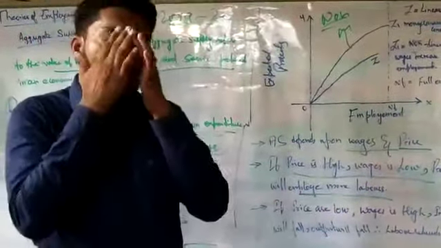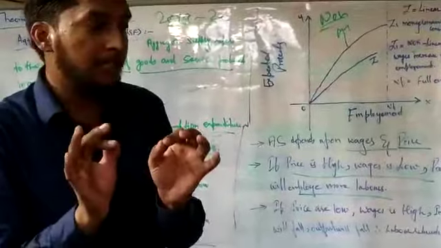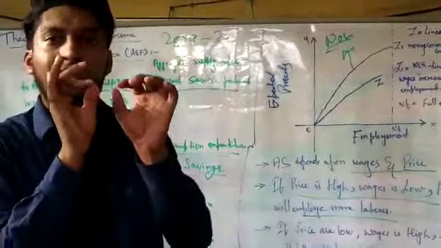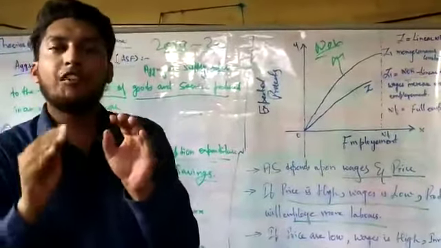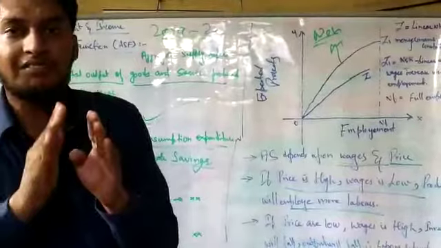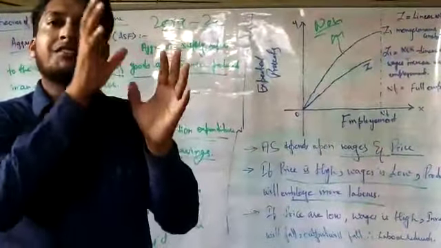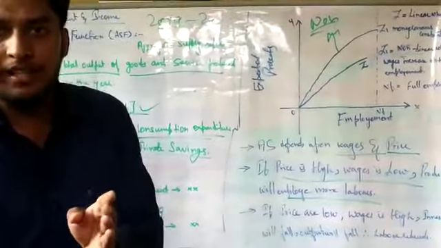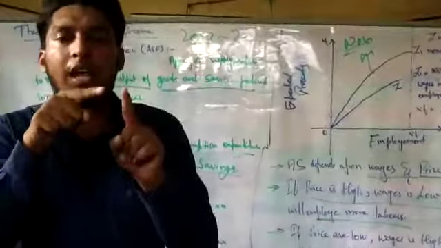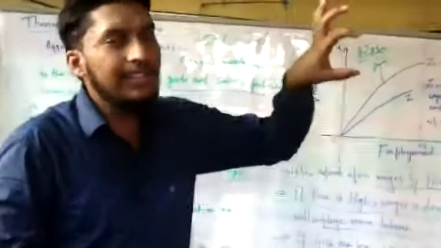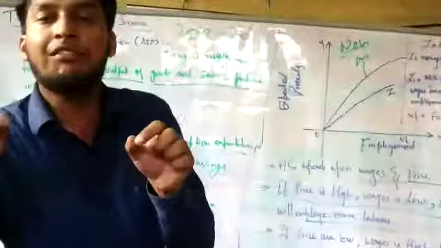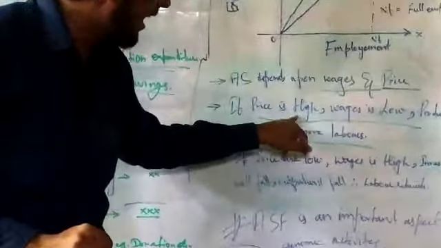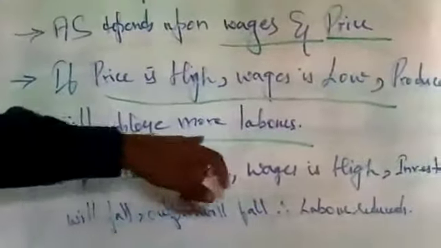Simple how? I am the owner of a company where I have fixed the product value at 100. After a few months, I increased the product value to 150. The wages I paid every worker was 10,000 rupees. After some time, I reduced it to 9,000 rupees. In this scenario, I should have extra employment because I am earning extra money and I have saved money from the wages reduction. That's what we call more laborers. If price is high and wages is low, production will have more laborers.